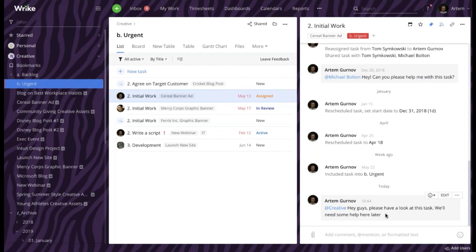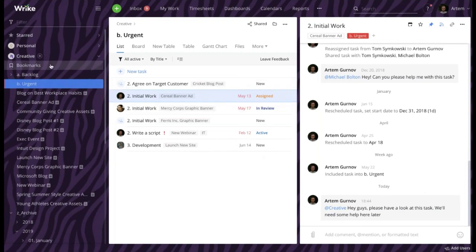So instead of sharing a certain Wrike item with all the users one by one, you can just add them to the relevant user group and share certain folders, projects, tasks, and spaces with the whole user group. So you will make sure that you have not forgotten any of the users.